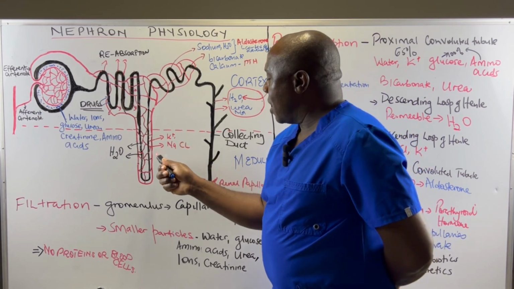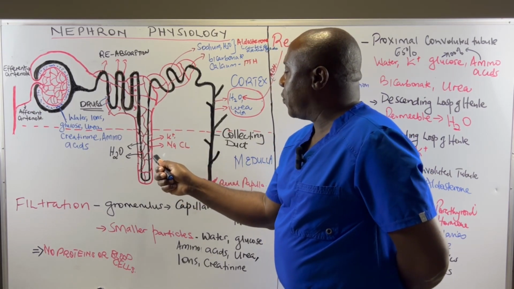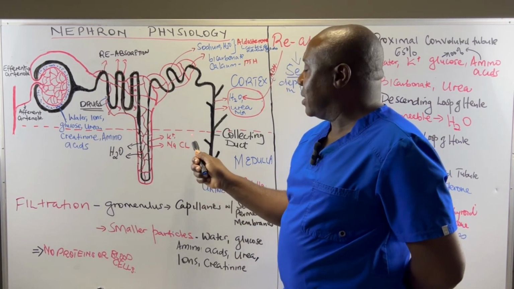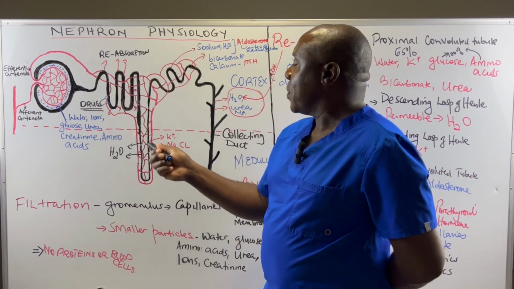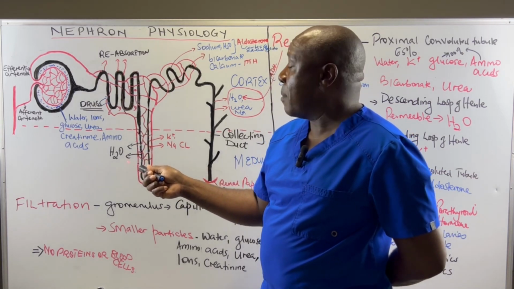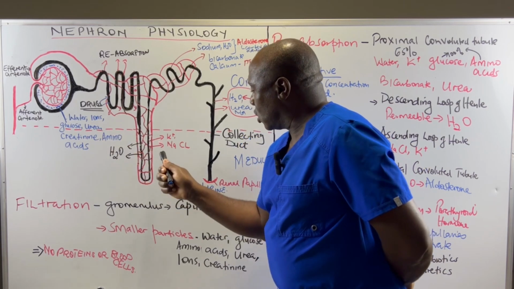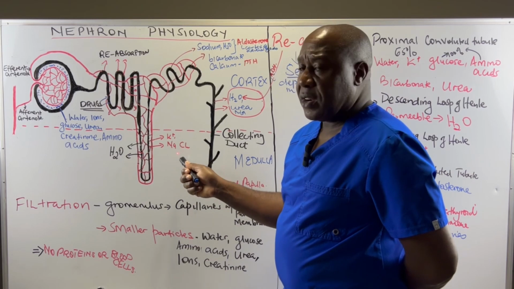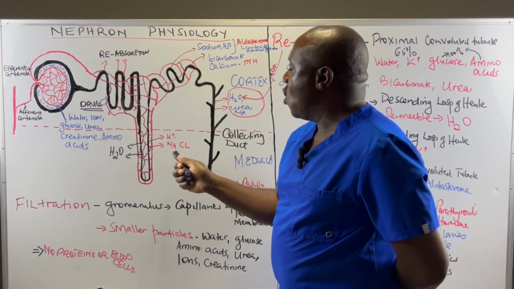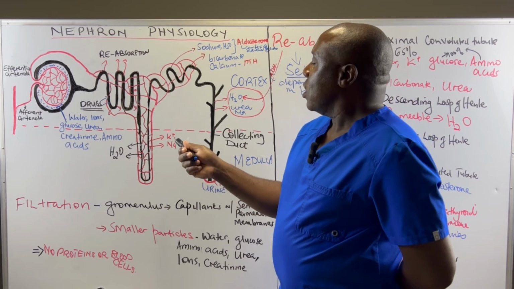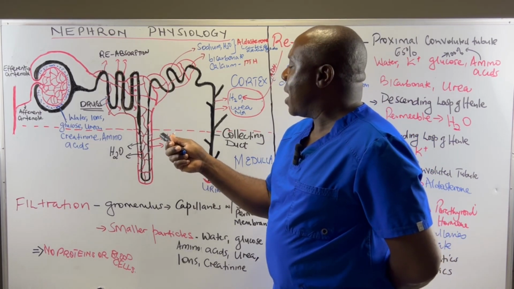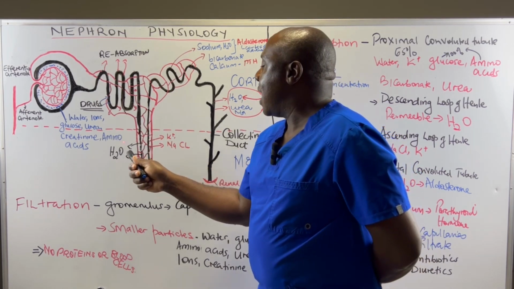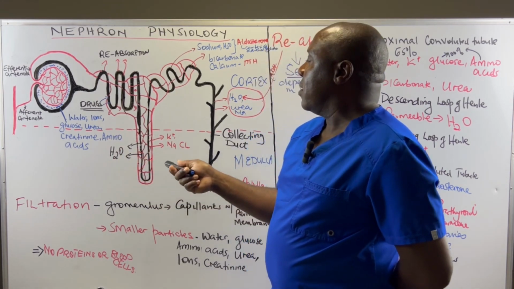Now, this sodium and chloride, as they move out of this tubular filtrate into this area, they help to keep the renal medulla salty. Remember, we said this area is very salty, and that's why, because the descending loop of Henle is permeable, water gets out. So these ions that move out of the tubular filtrate into this region here, they help to keep the renal medulla very salty. So there is no loss of water in this area. But remember, by the time the tubular filtrate reaches here, it is very concentrated because large amounts of water have been reabsorbed in that area.